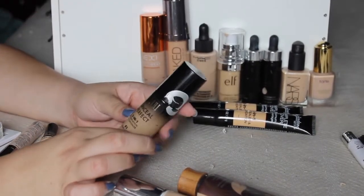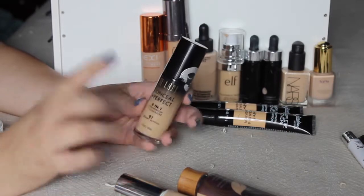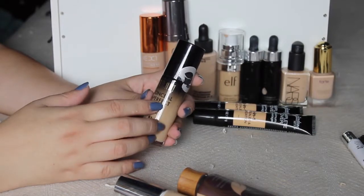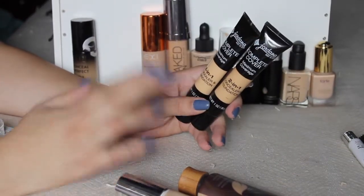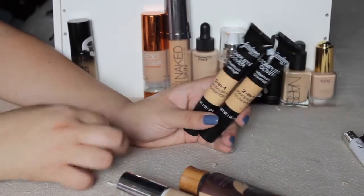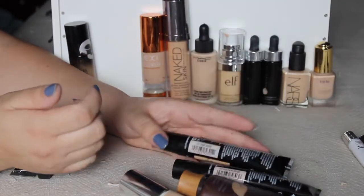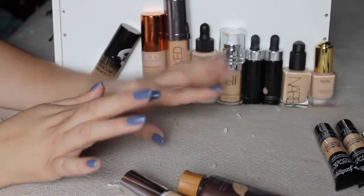This Milani, I've used it once or twice and I liked it, but I'm not 100% sold on the shade. I bought this one — they only had five or six available — I'm a number one creamy vanilla and it's still just a little too orangey or too yellow. So this one is a maybe keep — I'll leave it here for now. These two Jordanas were inexpensive. I like them; if I mix them together it makes a nice color combo, but who's going to go through that hassle with a foundation? I have others I prefer, so I'm going to let these go even though they are good. I have a video on that, so I'll link it down below.